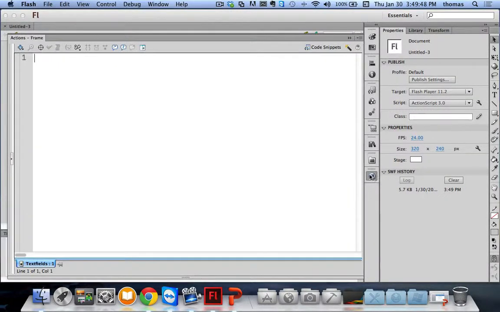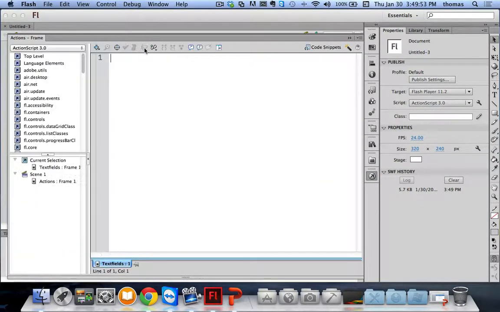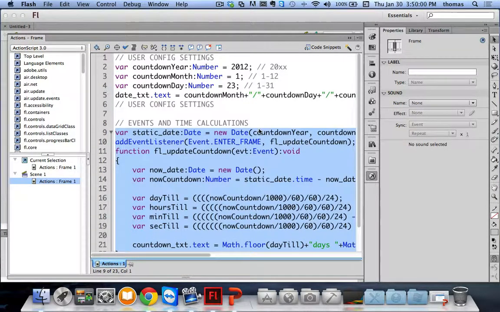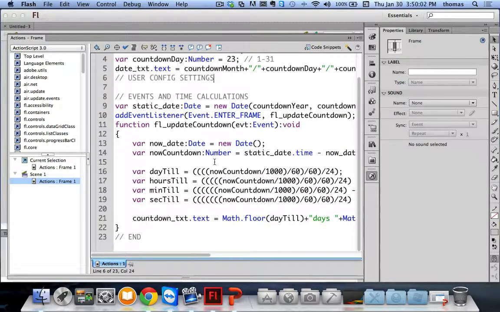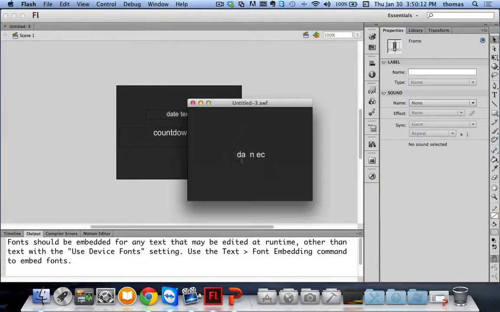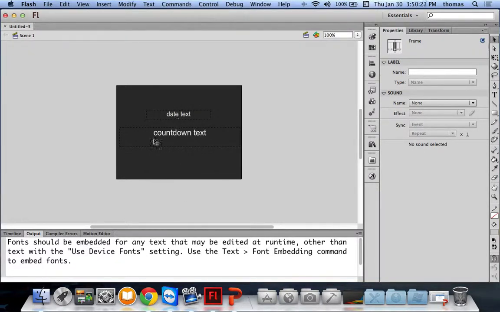You would have to look at the ActionScript that's embedded in this thing. Let me go through that, and you can see there's a little bit of ActionScript here that should be working, and for some reason it's all there for you, but it doesn't work. So why isn't it working? Try and figure out why this doesn't work. It's a sample that they've given us for it to work out for us. Right, here it is. It says fonts should be embedded for text that may be edited at runtime. We didn't embed any text, and that's probably what's happening here.